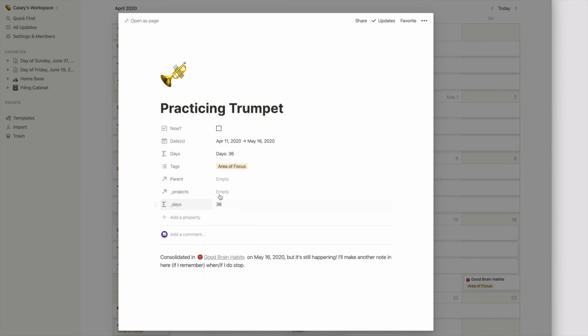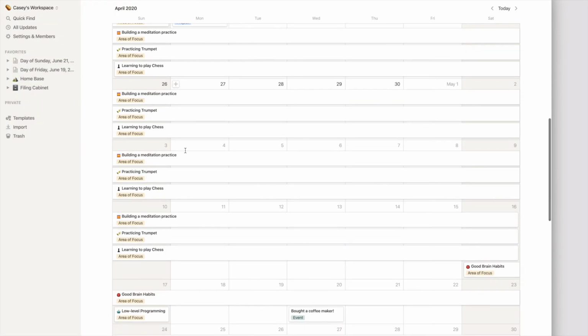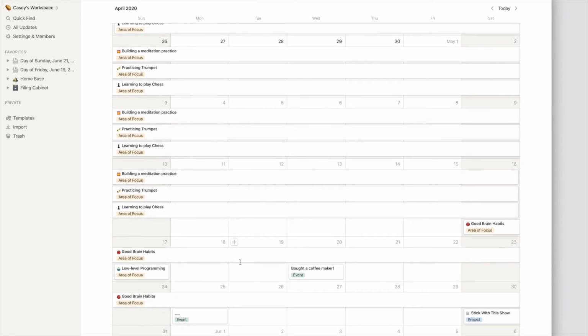And there's one other interesting thing here, and that is that each of these things gets tagged. So project and area of focus, obviously those are the first two columns on my home base page. But I also like to keep track of important events and decisions. If something important happens in the world or in my personal life, or if I've made some sort of decision that I think is going to be impactful in my life, then I'll try to remember to make a note of that on this same timeline, and maybe jot down a couple of words on that page, explaining my thought process.